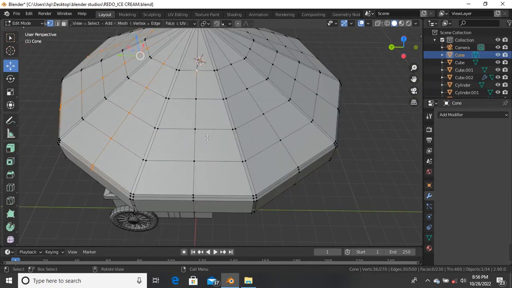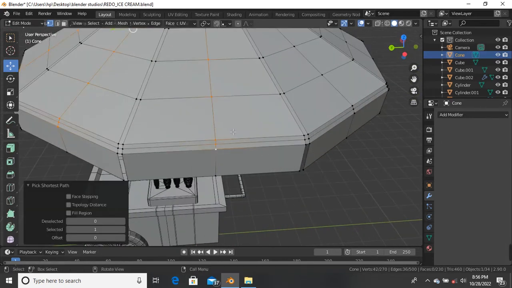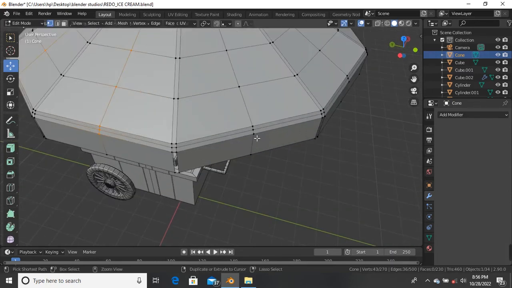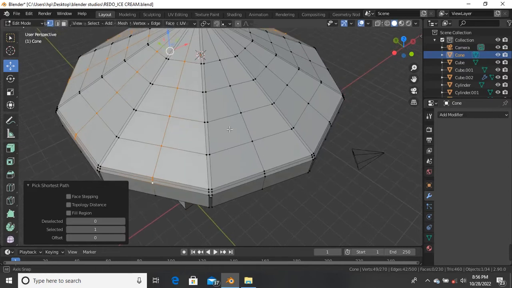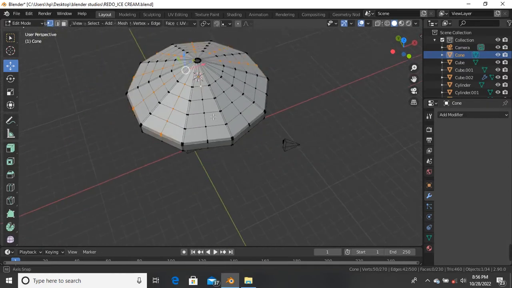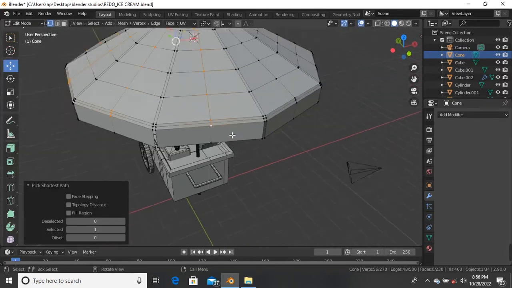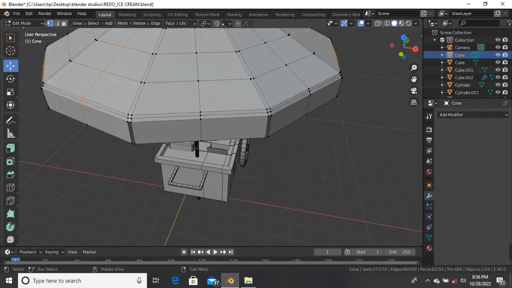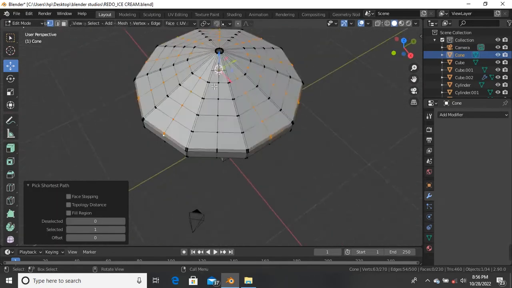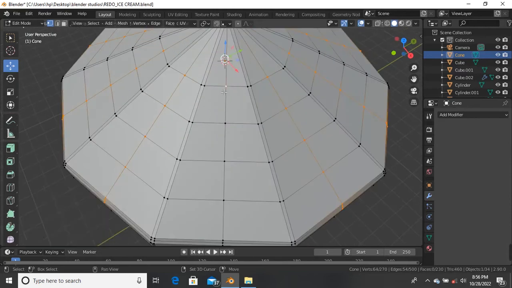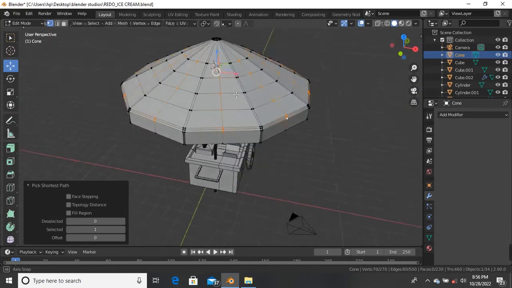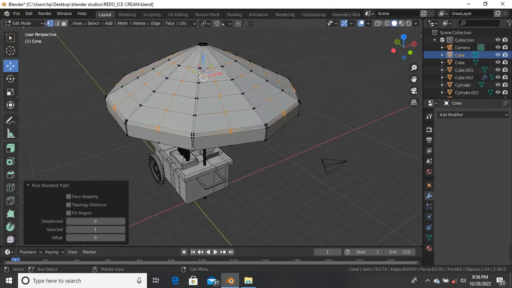So continue the process, hold Shift to select and hold Control to select on that line. So now we want to push these vertices upwards.